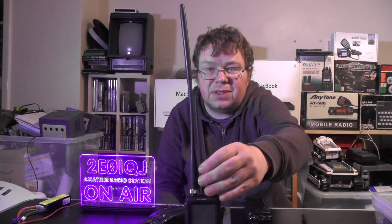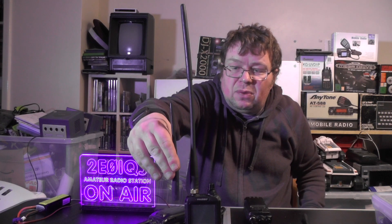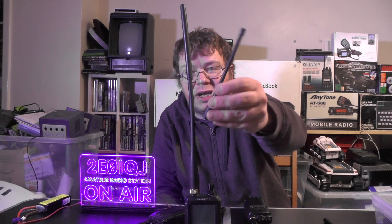Should improve the range of the handheld. Now these are the stock antennas you get. The ones you put on the radio now are a lot longer, so we should be able to get a better range on them. And that's the one that came with the Anytone - or it did come with one with a red top, but they kept falling off, so that's off a Baofeng thing. But it works, no problems on the Anytone.